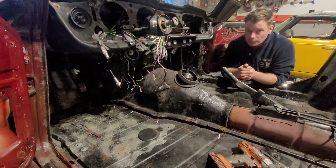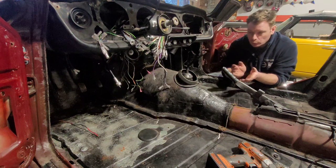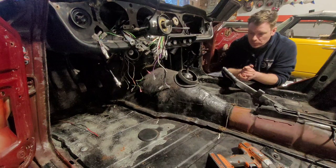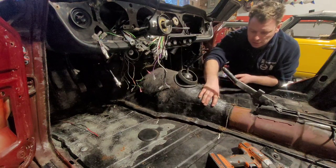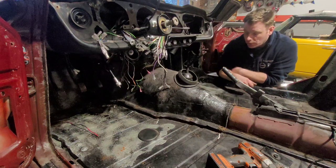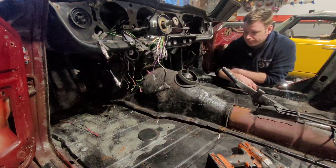These are a one-piece cover, but you can buy them in a two-piece to make life a little easier getting them in and out. However, the one-piece versions usually now come in plastic and they are a little finicky. This is a fiberglass one so it's solid. If you have an original one it's fiberboard, and most of the time you end up just ripping it out like the Hulk.